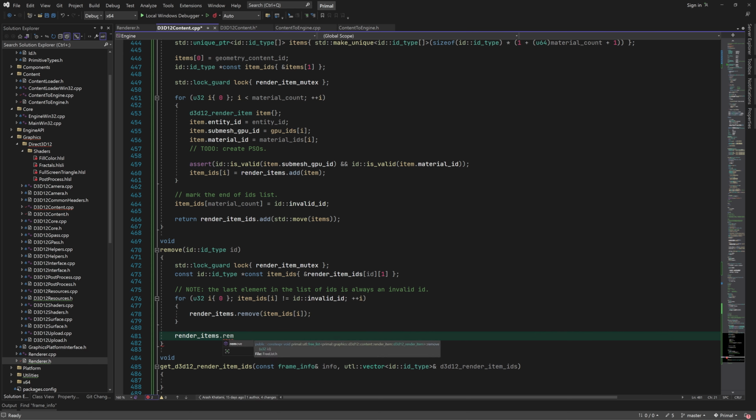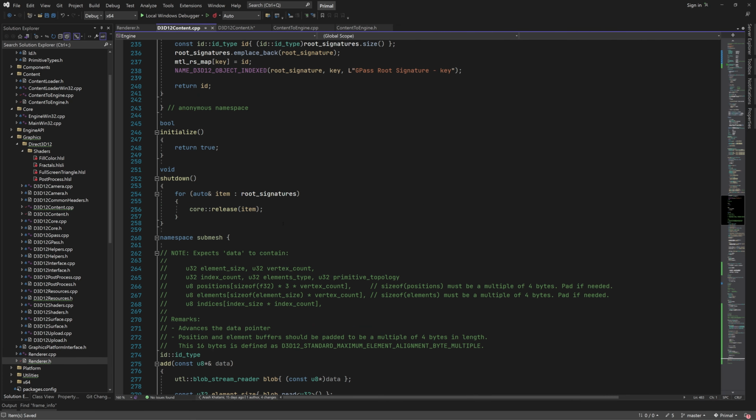Again, we don't remove or release the pipeline states, as they can be in use by other render items. We release those when the renderer is shut down. Actually, let's write that code now.